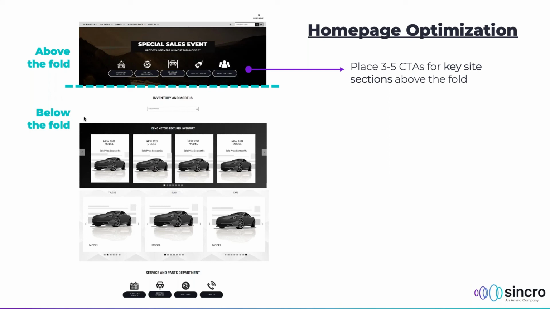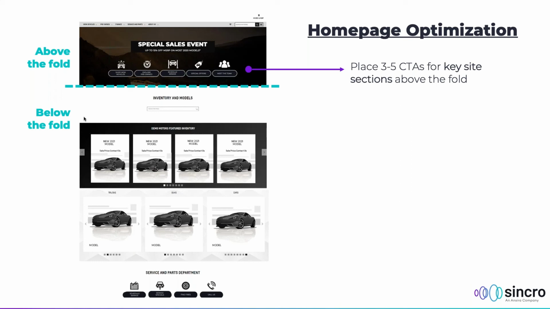Now, when you're putting these above the fold, there are lots of ways to do this. You don't have to do it the way that I did it here. All I did was pick some icons and some buttons, and I actually chose to put it on a background with a little bit of a marketing message, the up to 15% off MSRP on most 2020 models. So I still got a little marketing message in there, but I didn't make it the entire page and distract from, they might be trying to get somewhere in my site fast, but I still put a message that would resonate.